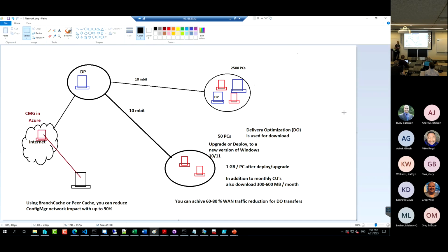A single distribution point will happily support 4 officially, but if you enable just a tiny bit of peer-to-peer, you will find that that distribution point can scale much more because the clients are not really downloading from it. They're asking it for a package and asking for permission to use the package, but we will grab the content from a local friend if there is a local friend available. So obviously those design limitations in ConfigMgr for a distribution point were designed for the scenario where every client is actually using them, not for a peer-to-peer scenario.